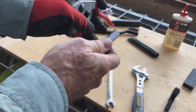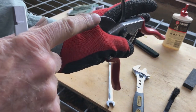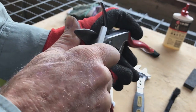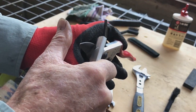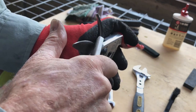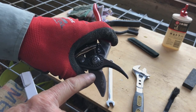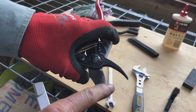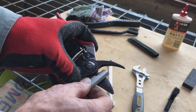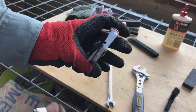The way that I prefer to work is to hold the secateurs like this, with the blade pointing towards me. What I'm going to do is pull the sharpener across at an angle to the blade of around about 30 to 40 degrees. I'm going to do that a few times, and what I'll find is that I have a slight burr along the edge here. If I run my finger away from the sharp edge, across it, I'll feel a slight burr, and at that point what I'm going to do is, with a feather touch, just take that across there for a couple of times, and that will now be completely clean and smooth, but also I'll have a sharp blade.